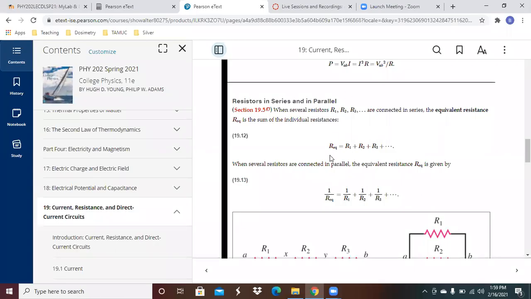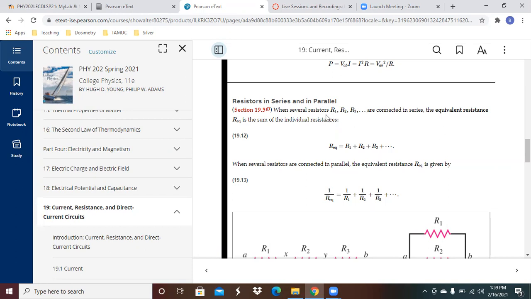This is going to be the lecture over Chapter 19, Section 5, Resistors in Series and in Parallel. Now, if you'll remember, when we discussed it with capacitors, in order to get the capacitance of a particular sequence, depending on whether it was in series or parallel, we had different formula configurations. And what you're going to find with resistance is that it's going to be a little bit different from capacitance depending on whether you're talking about series or parallel.